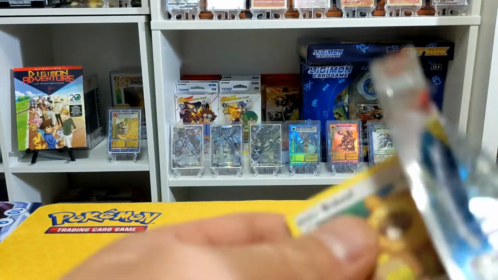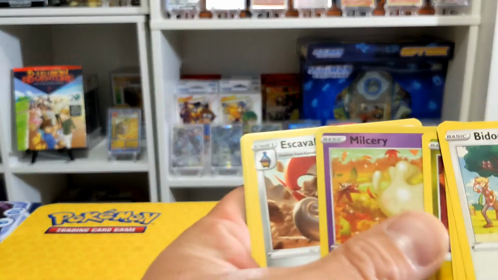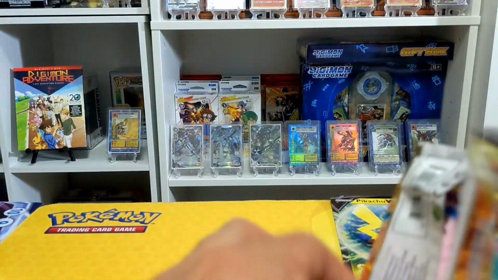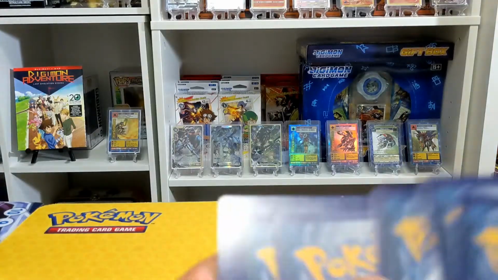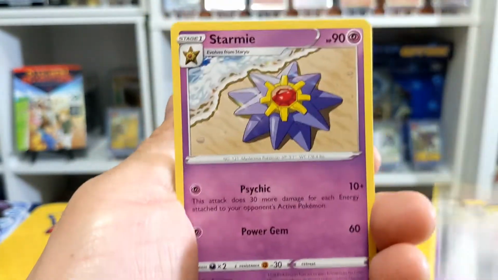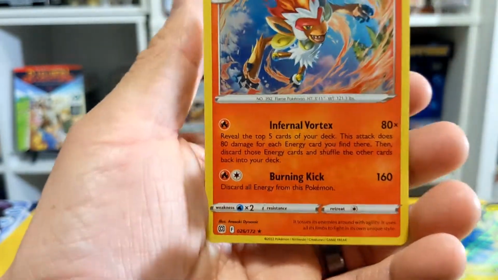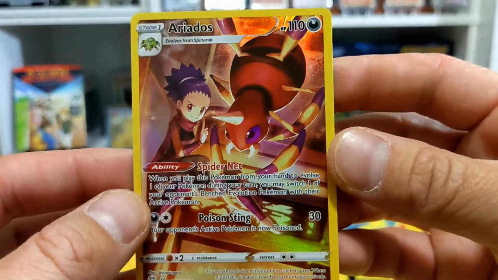It hits for 230 with consistency. It hits pretty hard for 230, but again, you only get that one VSTAR power a game. So if you are playing it with Arceus V and you find yourself in a tough bind, do you use Arceus VSTAR power to find the cards you need, or do you just go with it? We got Aerodactyl coming in, and then just an Infernape holographic, very cool. But look at that, cool.